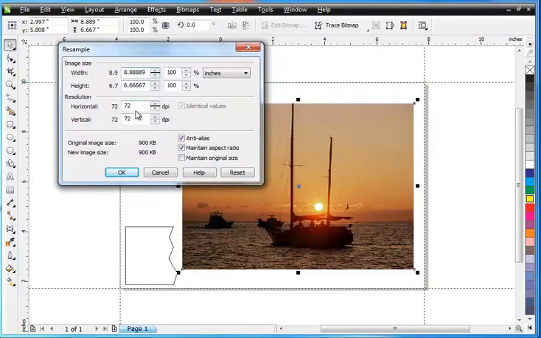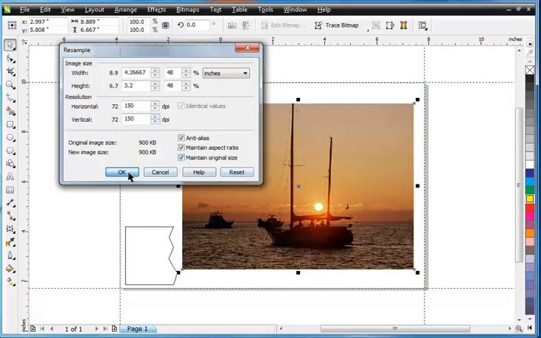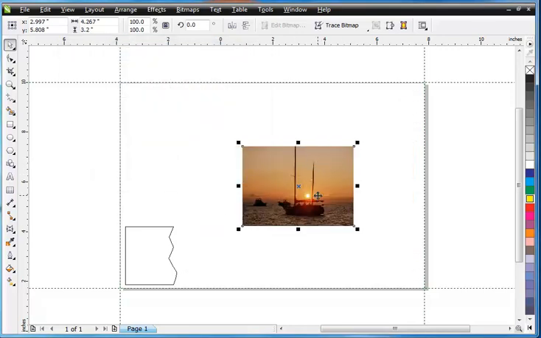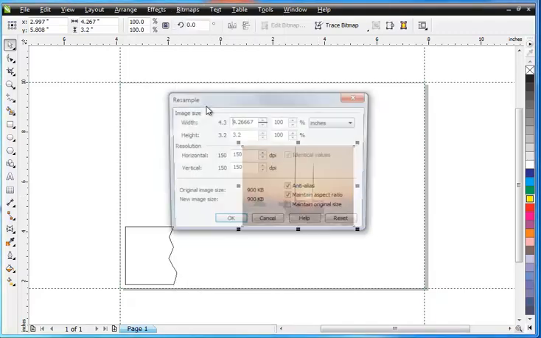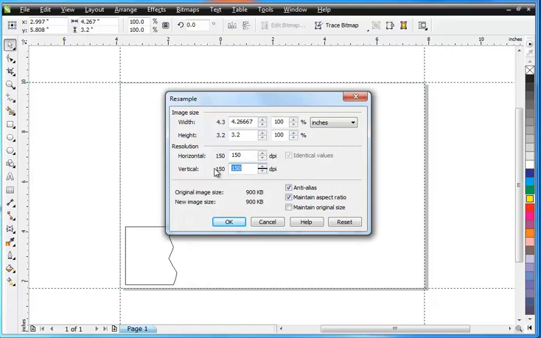Go to Bitmaps menu and click on Resample. Change the vertical value to 150 dpi. We already know that when we make the resolution bigger, the picture gets smaller. Go to Bitmaps menu and click on Resample. Let's now make the vertical resolution smaller.